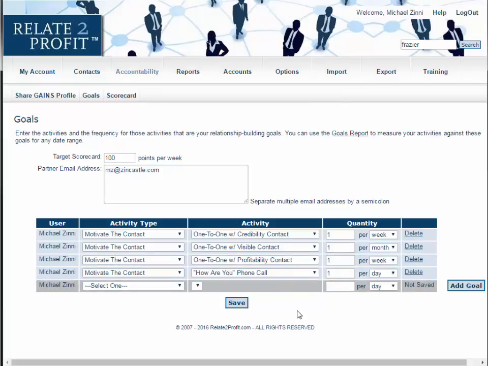So I can then look at reports, under reports, on how I am doing against my goals for the time period that I select in the report. I will demonstrate that when we cover reports. But to add another activity to my goals, I'm going to try to bike 3 times per week.